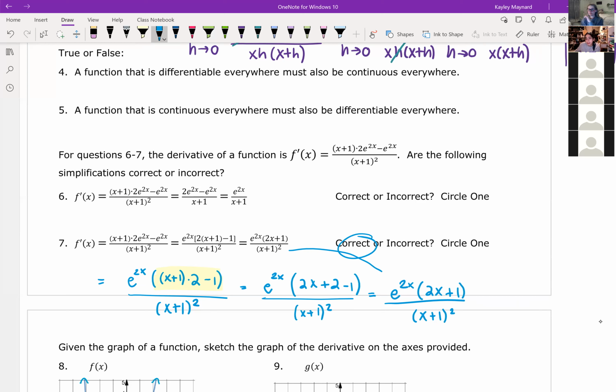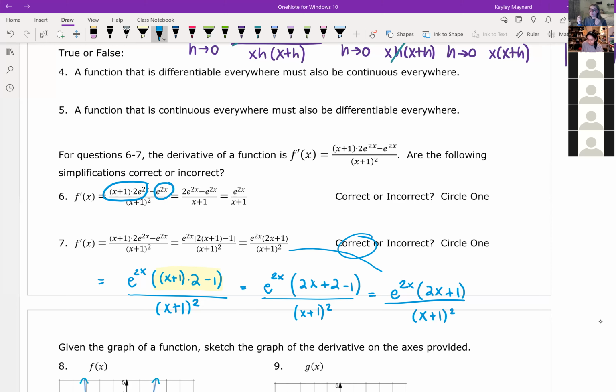Does it have anything to do with the fact that it hasn't been officially factored out in the denominator? So you're on the right track there. If we're considering these as two separate terms, the x plus 1 is only on the first term in the numerator. We don't have an x plus 1 on the second term, so we can't factor it out. So we can't cross cancel them out. So yes, it's because it hasn't been factored out of the numerator, because we can't factor it out.